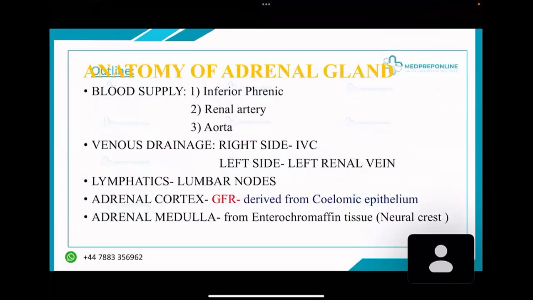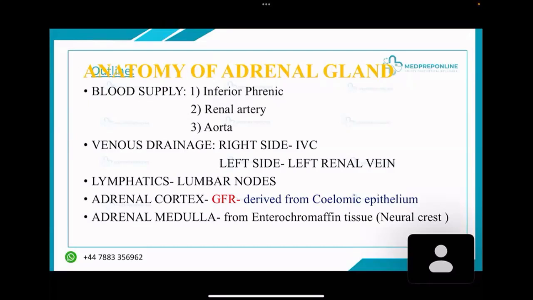Now, as we all know, the basic anatomy of adrenal glands, these are 2 paired structures, right? Triangular shaped structures, which are sitting on top of both of your kidneys, correct? So the left being higher than the right. Now, it's always a favorite of the RCOG to ask the blood supply, the venous drainage. So here in this session, we've combined everything in one place. We've curated all the information for you from very high quality sources. So hopefully you should not have any problem to answer questions related to this topic.